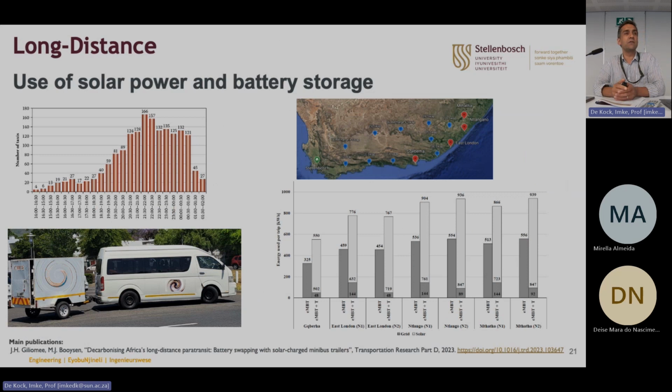In addition, I don't know if it's the same in other developing countries, but these minibus taxis don't only serve the urban society. They also do long distance trips over weekends and holidays, where they basically double up as coaches doing long distance trips, what you'd find in Europe. A big problem with electric mobility is they will not be able to service that because they cover 2,400 kilometers in a single weekend. And there's no way you're going to do that with an electric vehicle. So we've been proposing solutions for that.